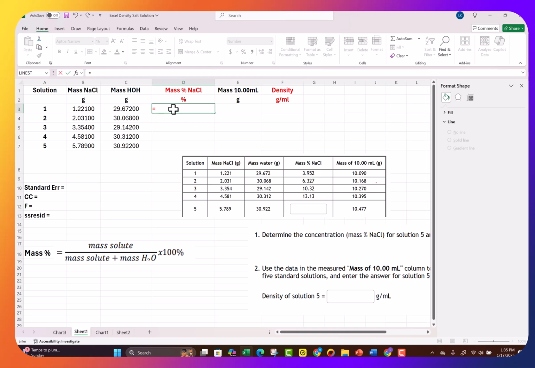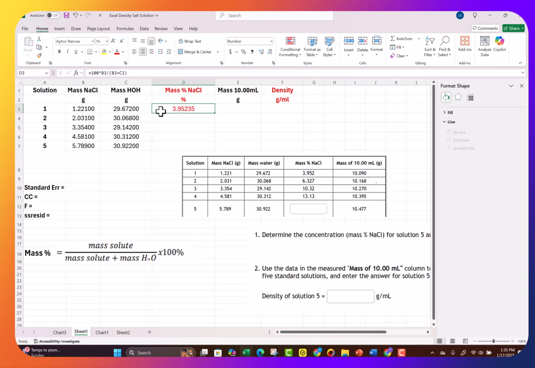Since we're multiplying everything by 100, I'm going to put 100, then asterisk for multiplication. The first factor is mass of NaCl, which is in B3. I could type in B3 or just click. Then division, left parenthesis. We're adding NaCl to the water, so I'll click again, plus sign, mass of water, right parenthesis, and then enter. And there it is.